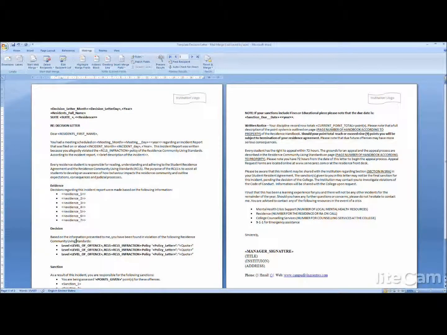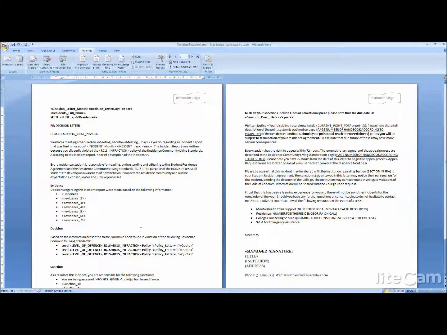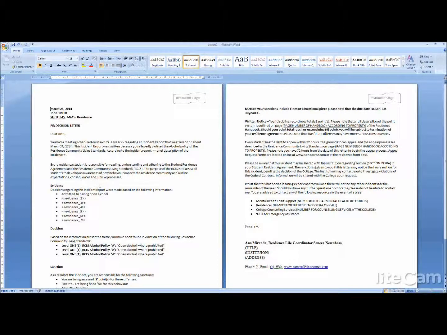Here, same thing. This is not a mail merge. As you can see, when you highlight a mail merge, it shows in a higher color, a bolder color. So you're just going to go to insert, and you're going to write down here evidence, so that it populates. You don't need this because this is Anna's residence. Here we go, and then let's try it again. Finish and merge. Edit individual documents, and here we go. Now you can have your evidence here.